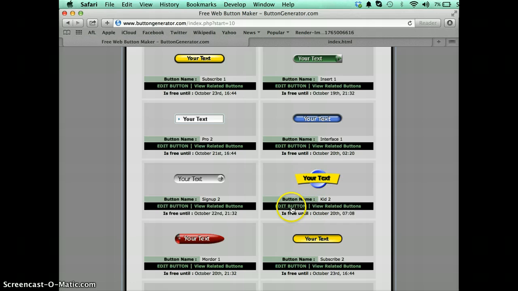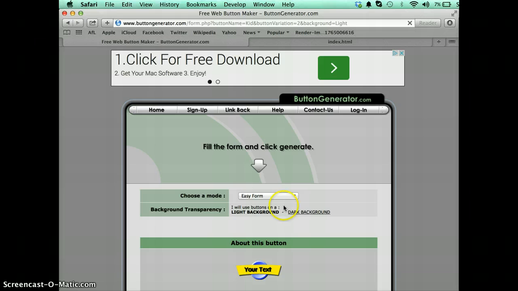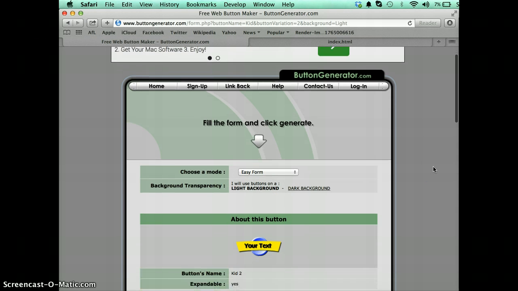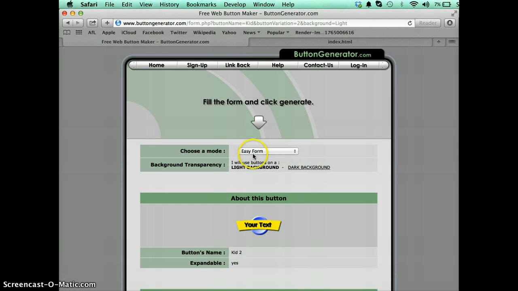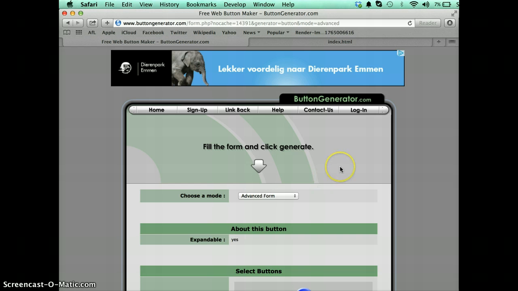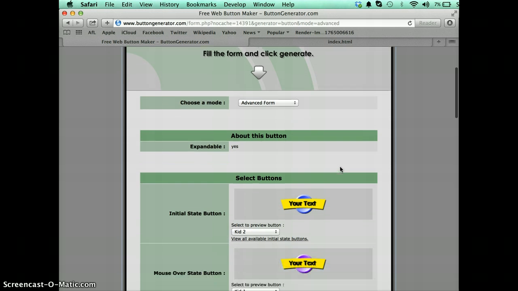Well, I select Edit Button like this, and next, the next part of the generator, it says, do I want to use the easy form or the advanced form? Well, if you want to make more than one button at a time, then choose advanced form. Now, here we go.